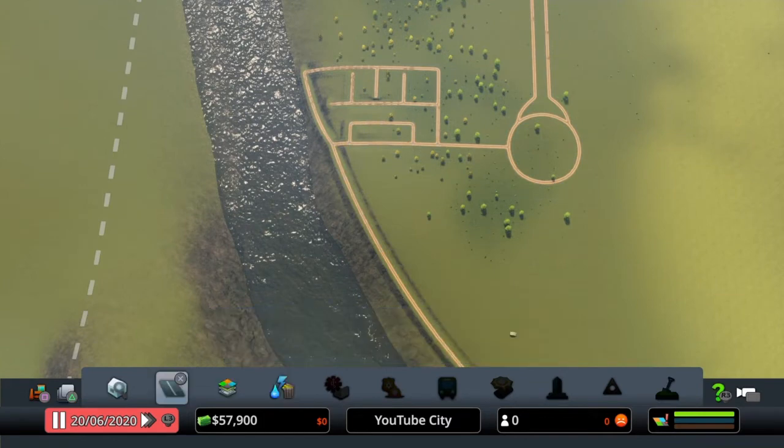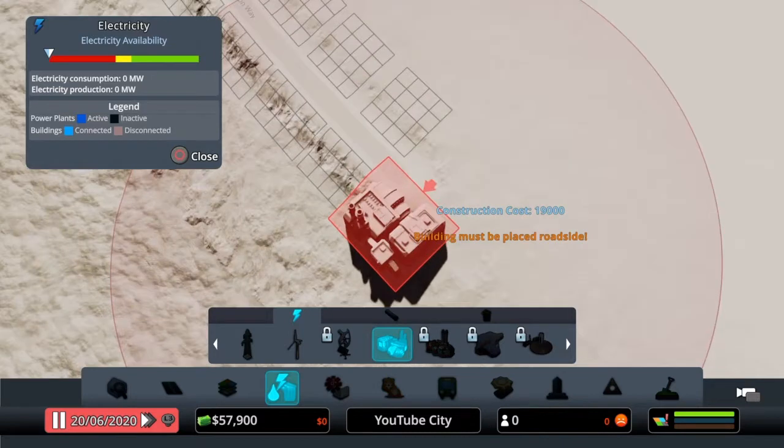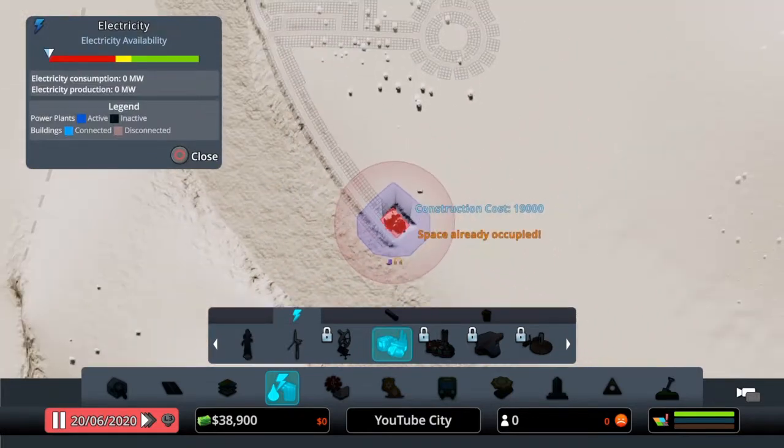So yeah, for now, that's really everything we need to do. So as I said, we need to zone some stuff, but firstly, the important things. We need power, we need water. We're not going to get very far if we don't have those things. So let's put a power plant in down here. Far away from the city, because that's going to cause pollution. That's what I should have done. See that red ring?